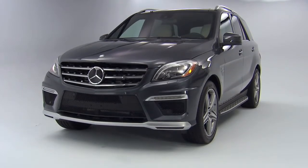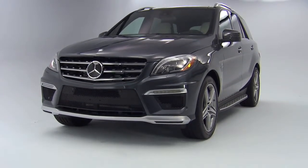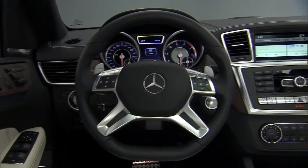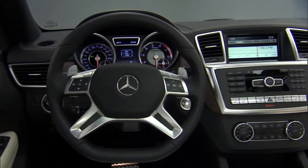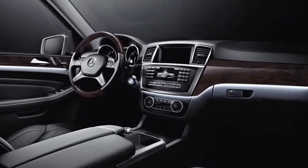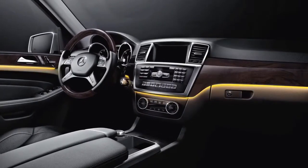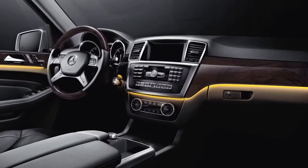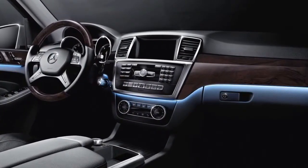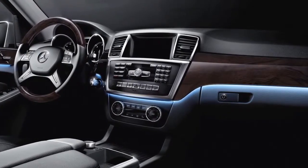Because as we know with all of the safety systems, the driver has to feel confident, has to be knowledgeable about what they're doing. You spend a lot of time looking at the interior of a vehicle, and that's why it's so important. I mean, if you're going to be sitting in traffic, wouldn't you want to be looking at fine quality craftsmanship, beautiful margins, tastefully done silver shadow features? Even at nighttime, there's little details such as ambient lamp lighting. So underneath the dash and going around the edges of the doors actually is LED and fiber optic lighting, which is selectable. So the customer can select 3 different colors. So you can set the mood and intensity of the light that's in the vehicle.